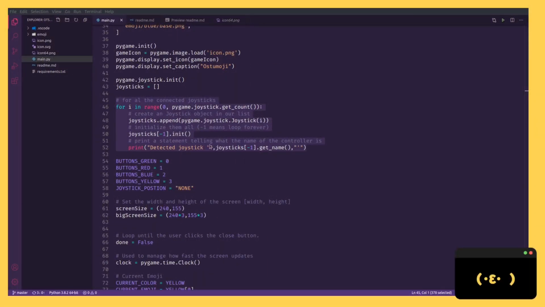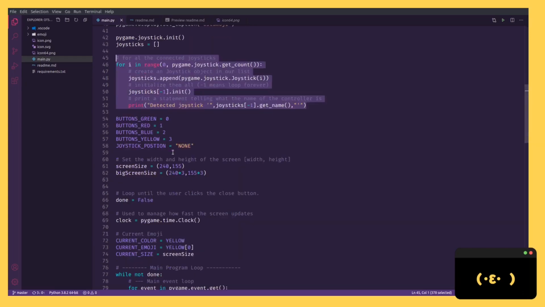Here, we go to detect, yep, and you can see here I've got button green is 0, button red is 1, button blue, button yellow, and the joystick position is none. I did that just so I could know where the joystick position is in other parts of the application instead of just the joystick logic.